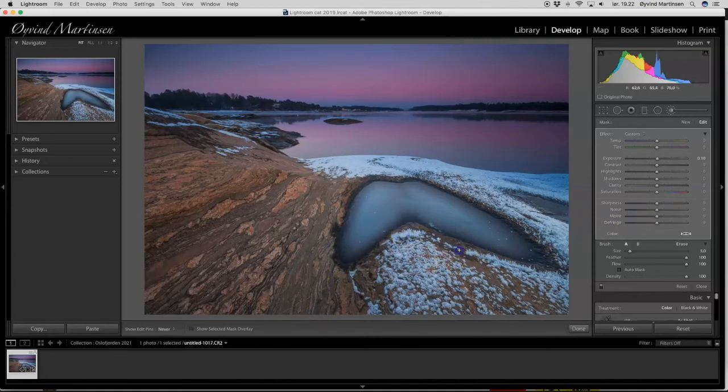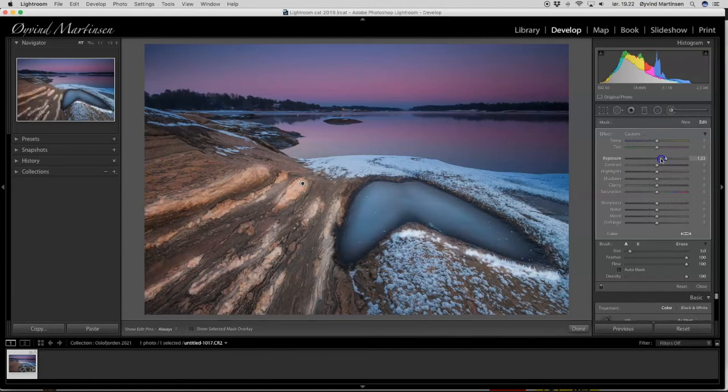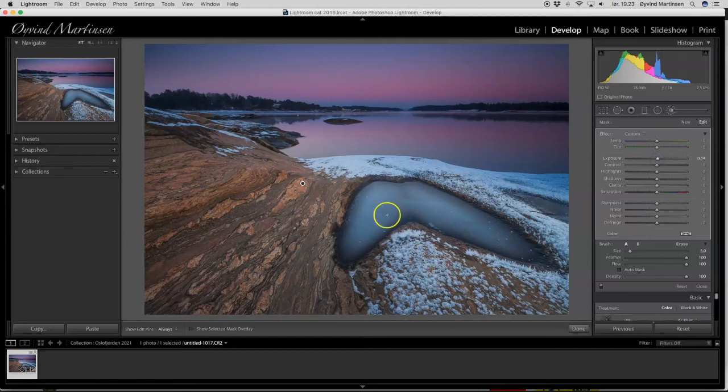We could do a little bit alongside this small frozen pond. Let's see what we can do if I drag the slider more here. You see, this is the area I worked in. We don't want to overdo it like this. I just want a tint or more lines here. I think around there. A bit more here.